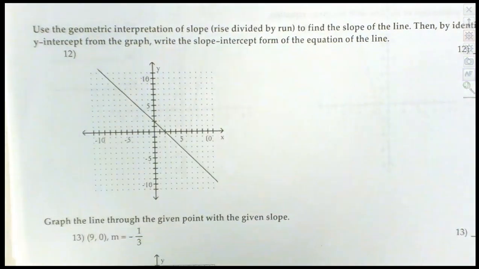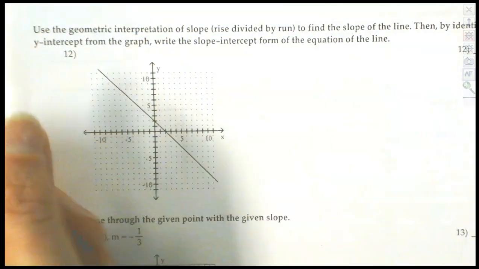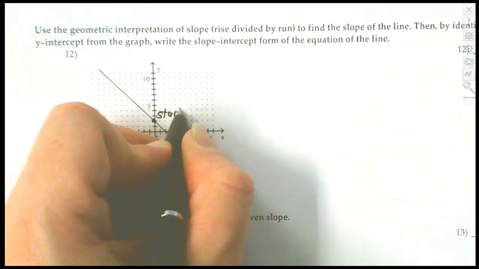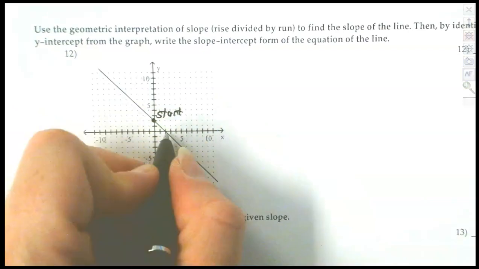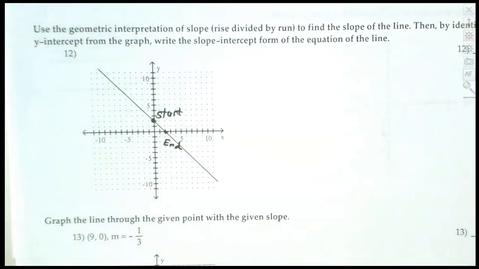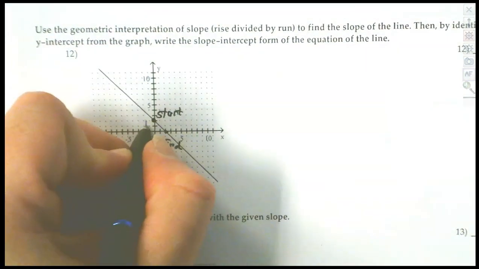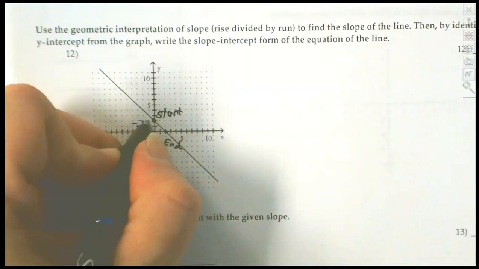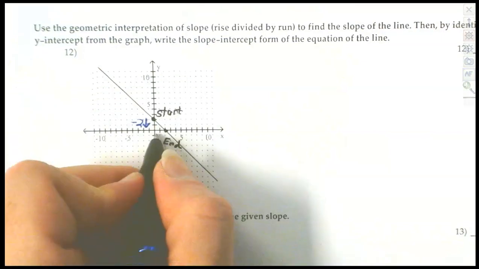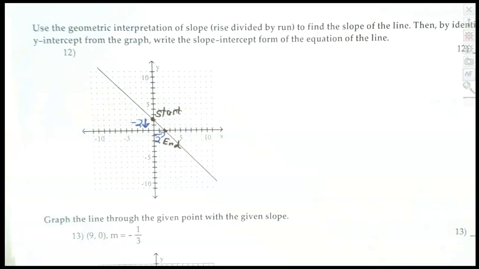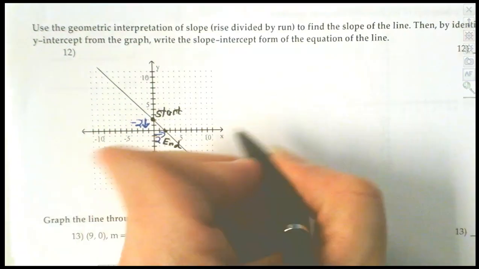If we have a positive slope, we made a mistake. So we know our slope has to be negative. And we need to pick 2 points to start from and end with. So I'm going to say we're going to start right here. And we're going to end over here. So how do we get from one point to the other? Well, if we start here, we're going to have to go down 2. Right? So we're going to have to go down 2 units. And then we're going to have to go over 1 unit. Or sorry, over 2, right? Down 2, over 2. So what's our slope going to be?